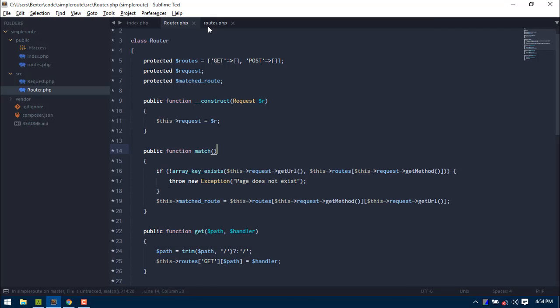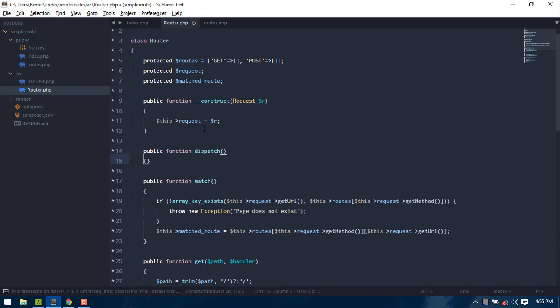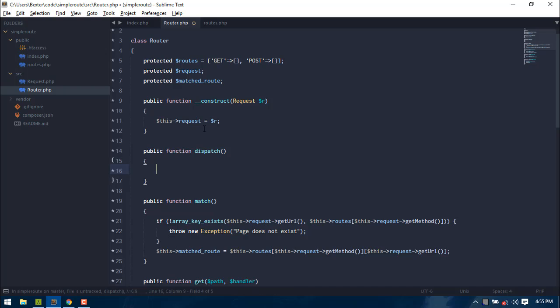So now we're going to create a dispatch function. Okay, we're gonna use this matched route in this function.